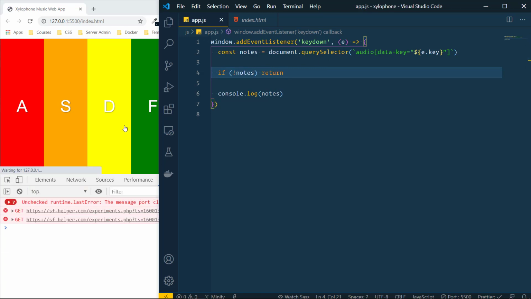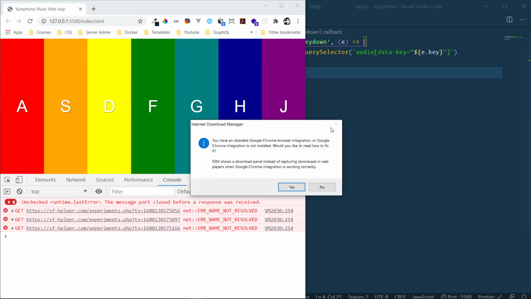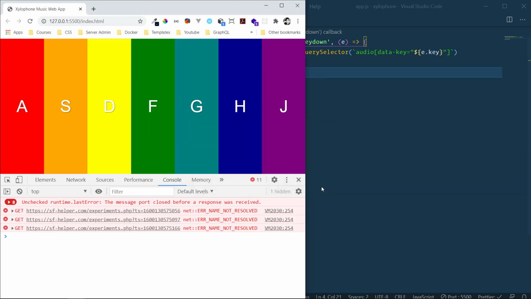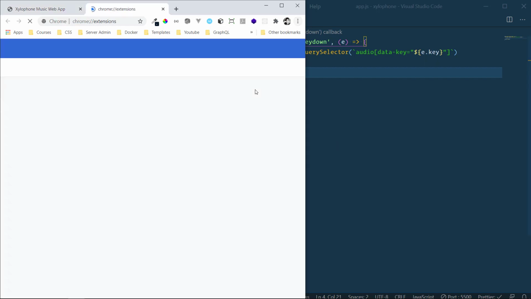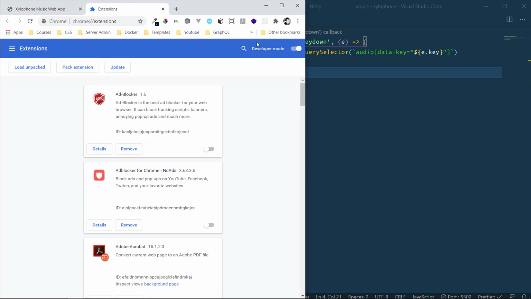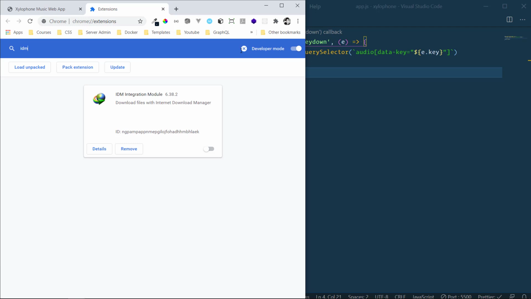Now when we try to do that again, you know why this thing is coming up. Sorry about that, guys. Let me quickly check IDM. I usually use IDM to download stuff easily. I don't know why, let me just run it back.